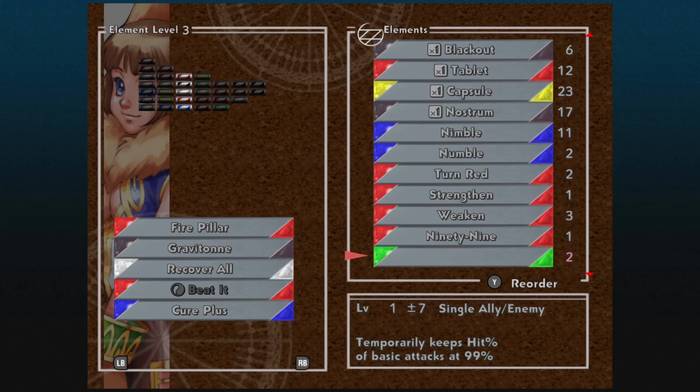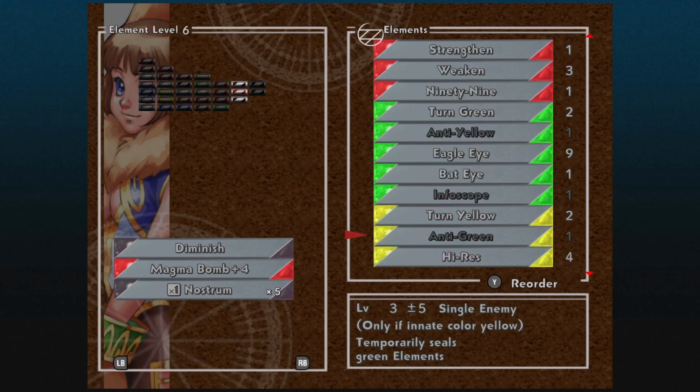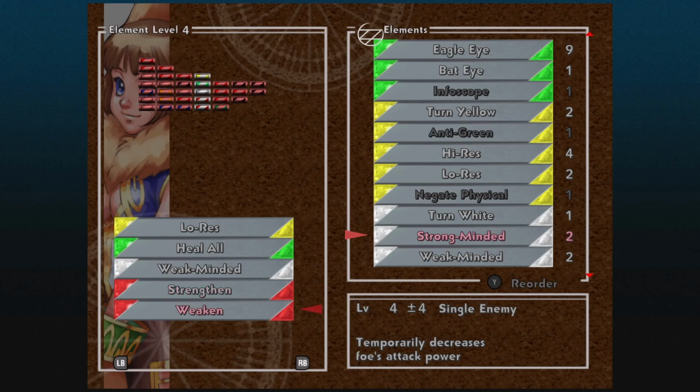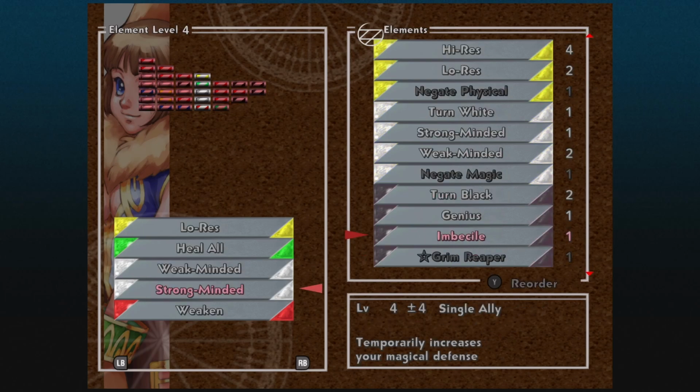Heals a large amount. So maybe we do this. Diminish. Oh, maybe I can diminish after he uses his magnify, because then I know that he's going to heal and then use Nova afterwards. Strengthen, weaken, 99. Turn Yellow, low. Strong-minded. I think I'd rather do this. Weak-minded and strong-minded. Imbecile. Temporarily decreases your foe's magical defense. Let me get that to Skelly instead.